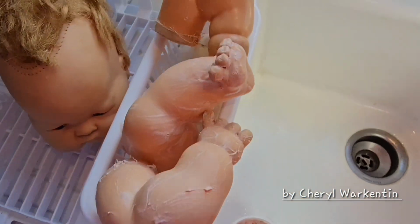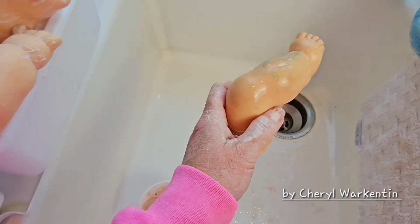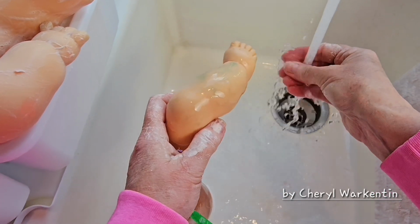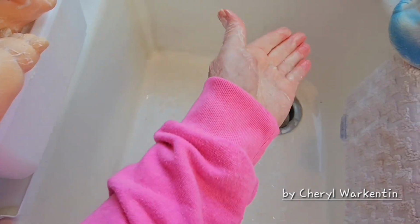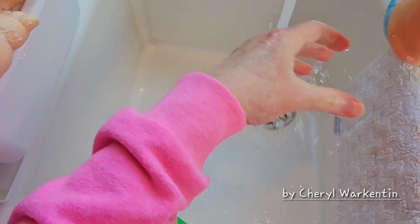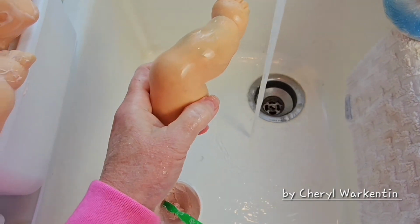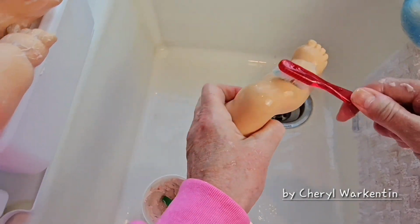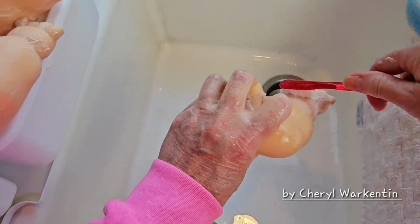Just for fun, here's some Dawn dish soap. Let's see what the Dawn dish soap can do with this leg, since I have the product on my hand, so let's do a fair test. And let's see what Dawn dish soap can do. And I'm not going to wash the thigh. We'll just see how much brighter it can get, okay?